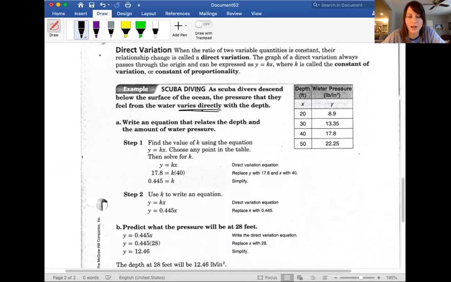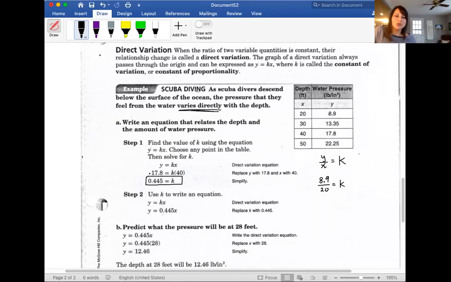So this already tells us, okay, there's a direct relationship between X and Y. So to find the direct variation, really it's just Y over X, and that equals K. And so if we work this out and do 8.9 over 20 equals K, we could find that would be 0.445, and they've done that here for us, okay? So if I had divided this, or if they did, they picked this point, 17.8 and 40, well, we know that the change, the X and Y are constantly have the same ratio, and so it's 0.445.